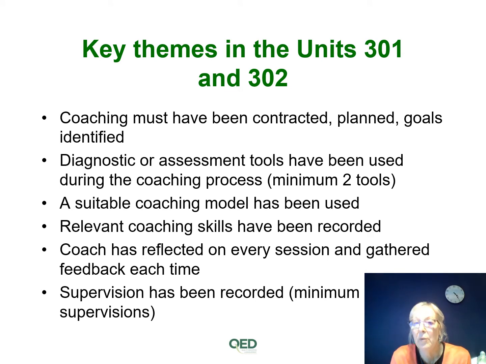So the key themes for the practical units: coaching must be contracted, it must be planned, there must be goals identified. You are required to use a minimum of 2 diagnostic or assessment tools. So that could be a coaching wheel, it could be a questionnaire, it could be something like the Learning Styles questionnaire or the Honey and Mumford. It might be that you use a SWOT analysis, or you might even have access to other tools that you use internally in your organisation.